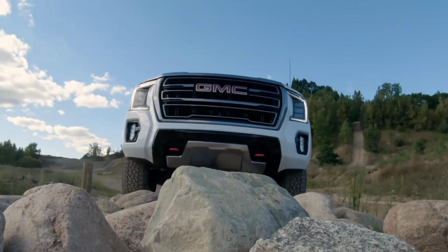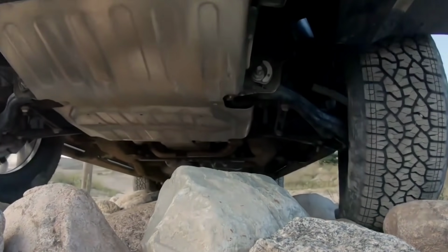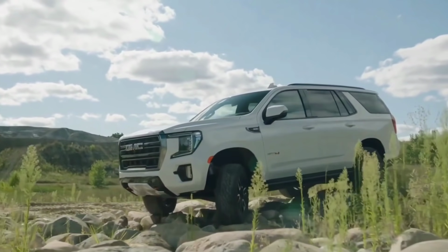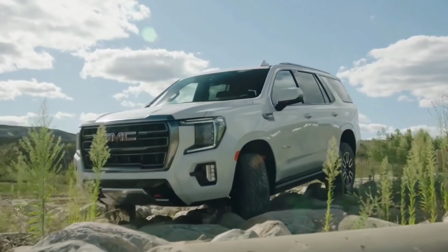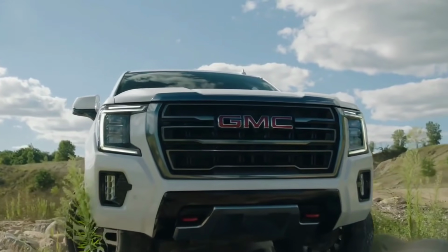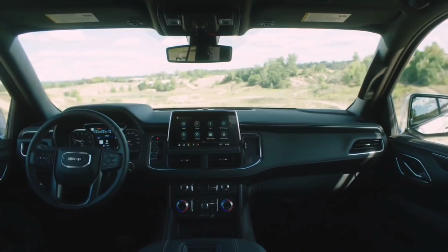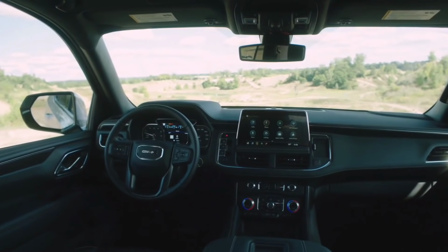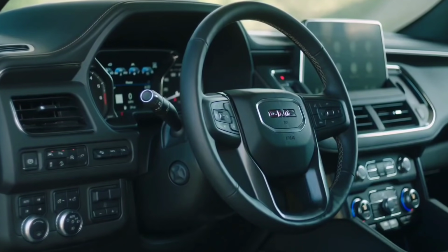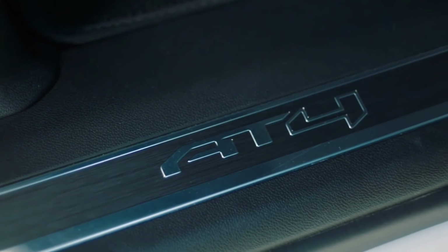And we had a real great opportunity to see that, as well as its ability to climb over 44 degrees worth of steep incline, which was absolutely amazing. If you've never done that before, it's really interesting when you're looking up at the sky. You can't see anything in front of the vehicle because you're going over such a steep section of hill. And you have to kind of keep reminding yourself that you're doing all of this inside of a Yukon, a luxury SUV that is well equipped. I mean, you're literally sitting inside of what a lot of people would view as one of the most luxurious SUVs on the market, and you're going through some really crazy off-road scenarios, which is absolutely cool.